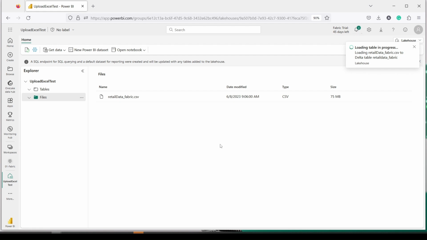Okay, now once that happens, I am going to tell you the second way. The second way is using a data pipeline. I can convert it. Okay, so it has converted. I'm expecting it to be shown in the table, so I'm going to refresh it, and you can see this is a table.